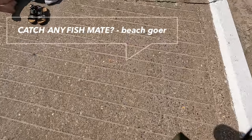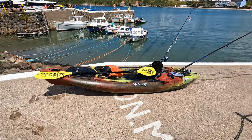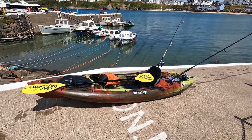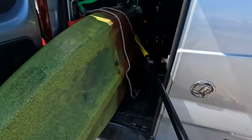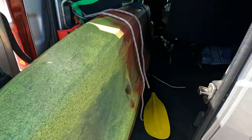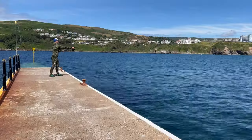No fish out there yet. No. They're eluding me. The kayak's been retired to the van. I've just smashed an espresso. I've got an espresso machine in the van, which is epic. So hopefully it gives me a bit of enthusiasm based on the lack of morale here with the fish. But I'll have a few casts and we'll see how we get on. But I'm going to go in as well and have a swim around down there and see what we've got.